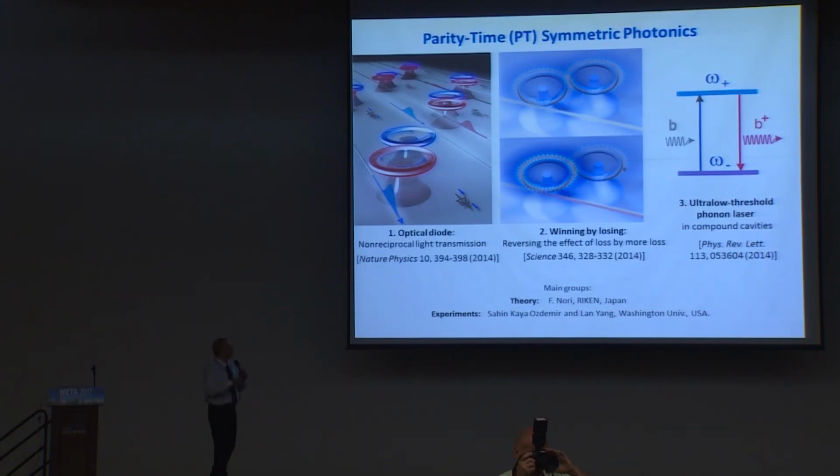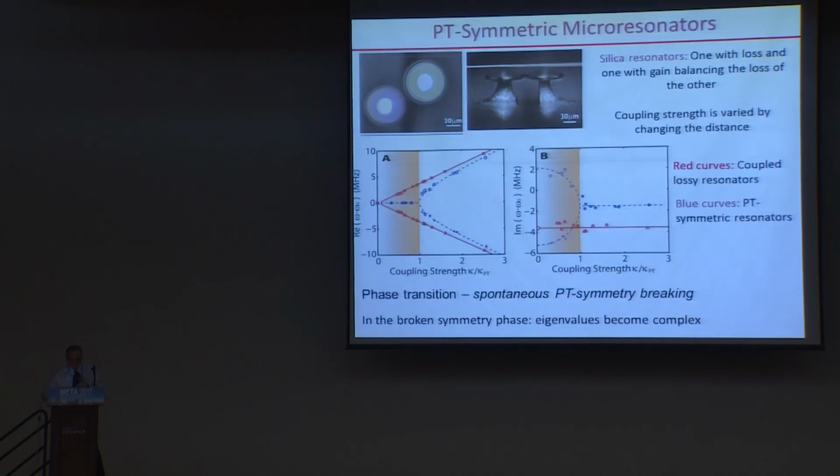We have been looking mostly at gain and loss, because we need both to have PT symmetry. If they are both lossy or both with gain, you're not going to have this balance. In order to get the balance, you need to have one with gain and the other with loss. In the diagram here, to get this behavior, which is no response and then the phase transition, you need one with gain and one with loss. If both are lossy, nothing happens. With one gain and one loss, they eventually semi-compensate, and then you get this behavior. But you don't get PT symmetry with both of them with gain.